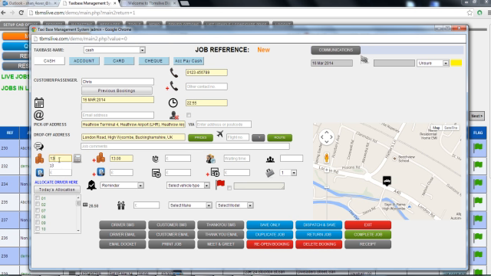Now, after adding this price, you must have seen that it's automatically added into the other box. It means the first one is for driver calculation, and the other box where the details have been automatically replicated is for customer invoicing.